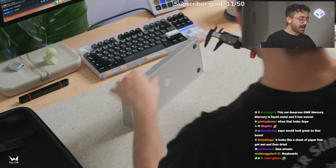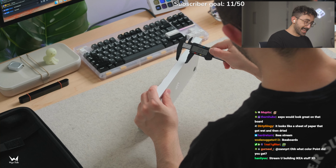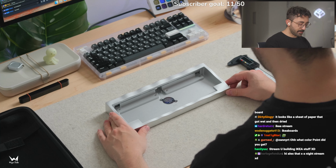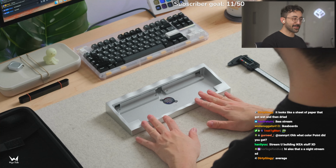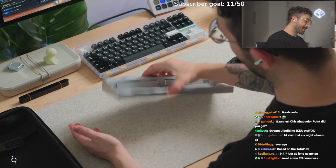21.2. So on the lowest point, it comes in at 19.4. Do I go off the lowest point or the highest point or in between? Because your wrists could, I guess, sit in these grooves. I don't know, guys, but this is a really cool looking keyboard though.